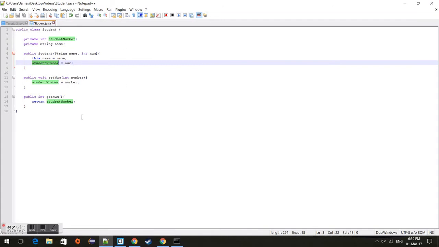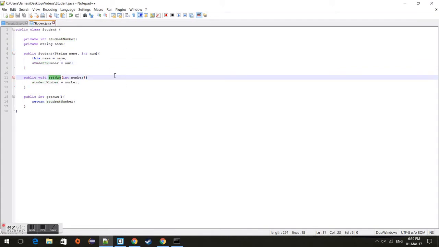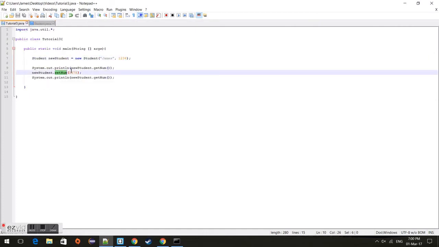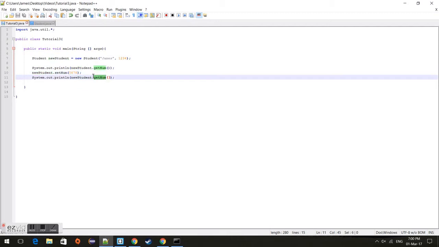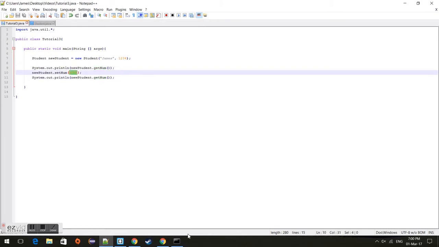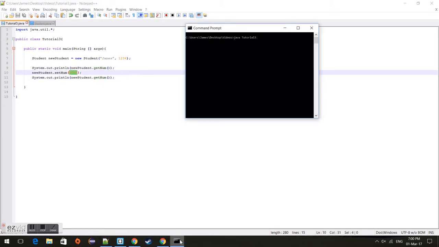That's good. Then, looking on, we have setNumber, which allows us to take in a number again and reassociate the number. So let's say, for instance, the student was to fail a year and they had to be reallocated a number. This would allow them to do it, which we can see here: set number 5678 on the new student object. Then we print it out. So, without explaining that, you would just see this and hope and pray it will work, which it does. Just to demonstrate, 1, 2, 3, 4 is printed, 5, 6, 7, 8 is printed.